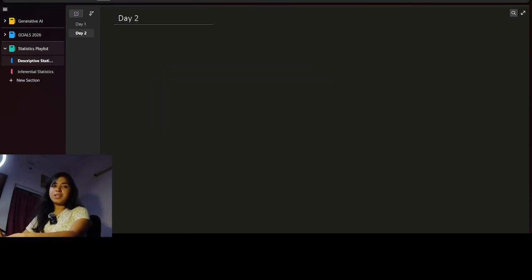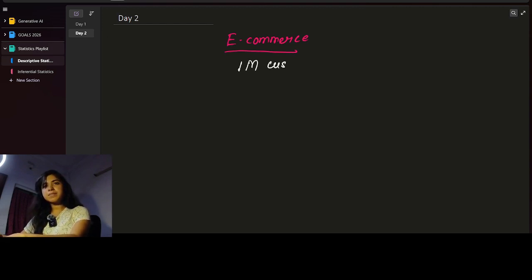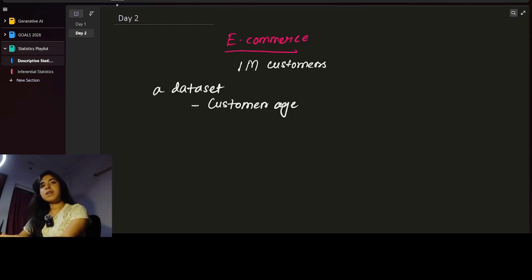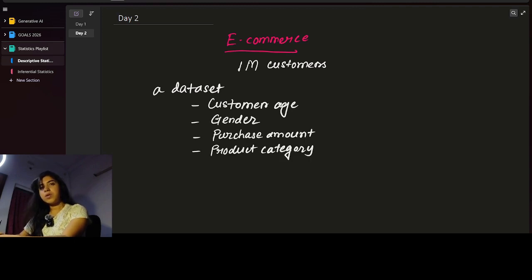First, imagine you are working in an e-commerce company with a strength of 1 million customers. Now you are receiving a data set containing a few factors: customer age, gender, purchase amount, product category, and location.